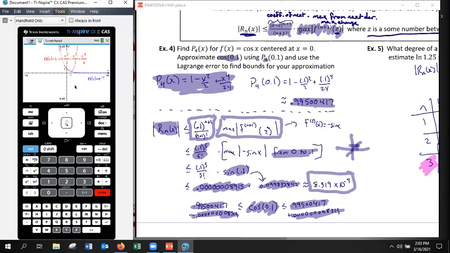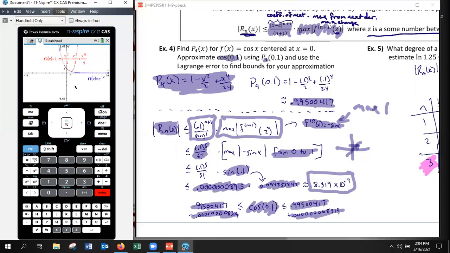Okay, well, we had to use the calculator to come up with the approximation for not using the calculator. That doesn't really make sense. So what ends up happening quite often is we will look at that fifth degree term, and we do know that the maximum value is at sine of 0.1, but we can go ahead and say, well, what's the maximum value of sine or cosine? This happens a lot with sine or cosine. That max value of sine or cosine is 1.